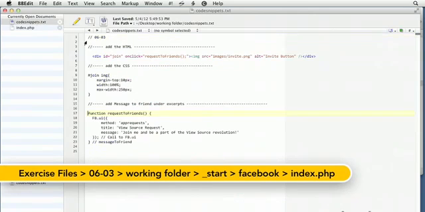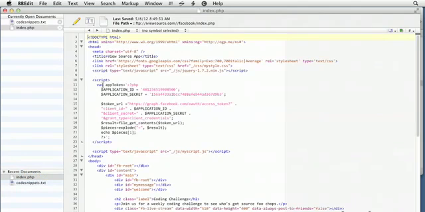So I'll work with the code snippets to copy some of the code that we're going to be using in the video. And I'll be inserting things in different files like this index file. If you need help learning how to work with servers, make sure you check out my video on managing hosted web servers on the lynda.com online training library.